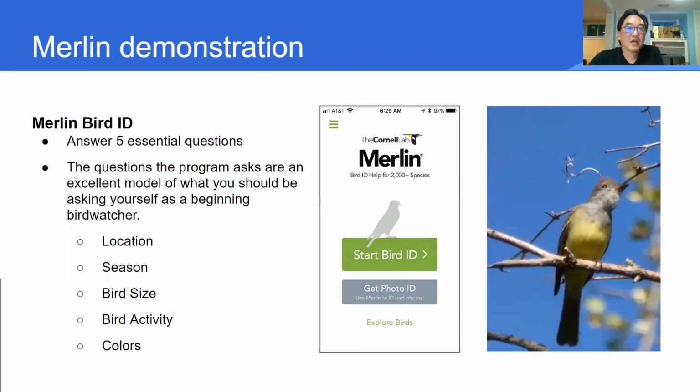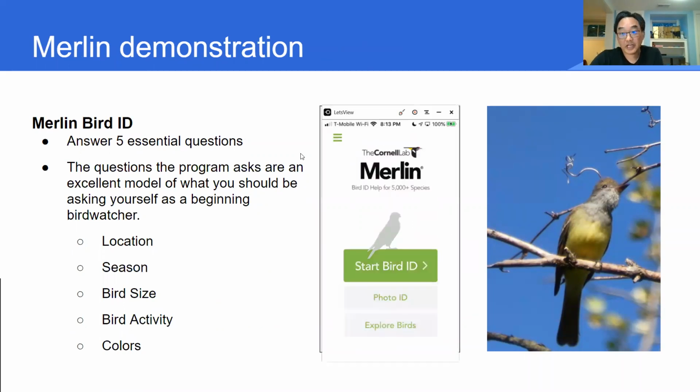Let's do a demonstration of the Merlin Bird app, and hopefully I'm going to drag across an image of my phone here. Can everyone see that there? This part here? Okay, so we are going to try to identify this bird that I saw this weekend in Rock Creek Park. It's a handsome robin-sized bird, and we're going to take you through the Merlin app to see how, if you see a bird like this, maybe take a photograph of it, wondering what it is, you can figure out what it is.